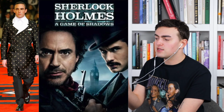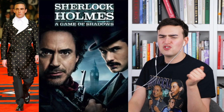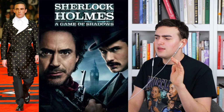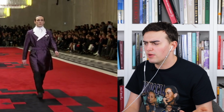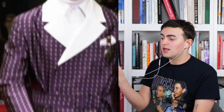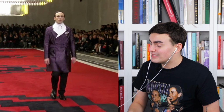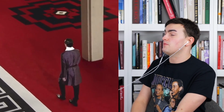Alex and his brother Victor actually were in Sherlock Holmes: A Game of Shadows, I think that's it, where they played characters, I think they were twins, that are assassins, or at one point get brainwashed to assassinate somebody. And so here again, this is Victor. Victor is wearing a purple smoking jacket, again white. Also, even just that idea of a grid looking motif to me feels very 1996 Prada, but I might be doing a little bit too much. I might be overstepping my bounds.